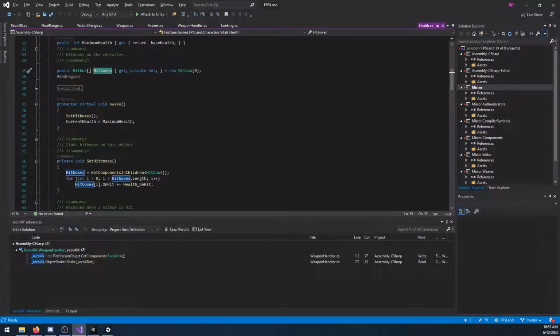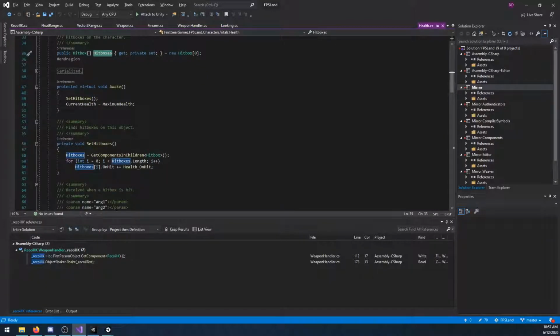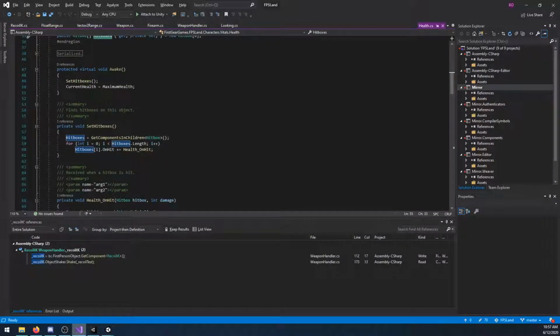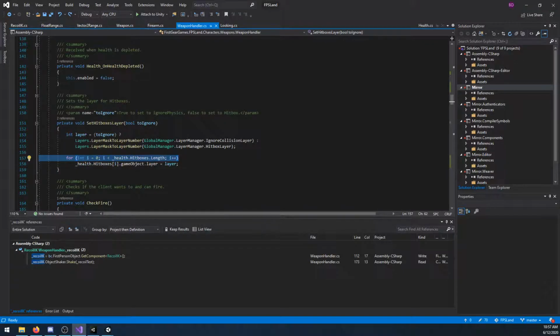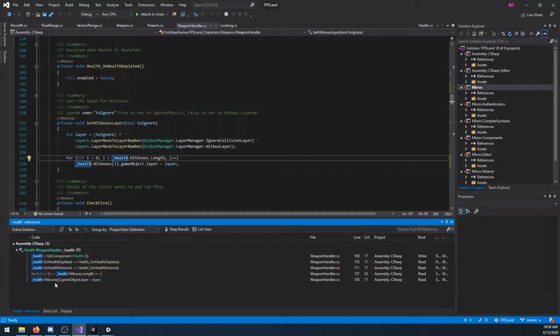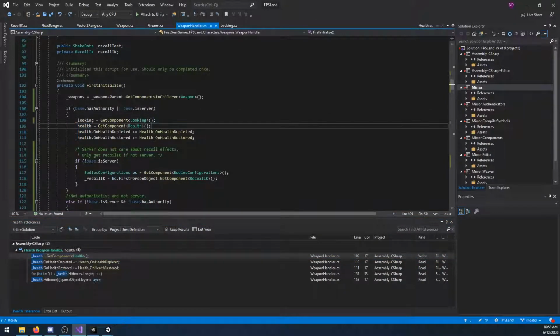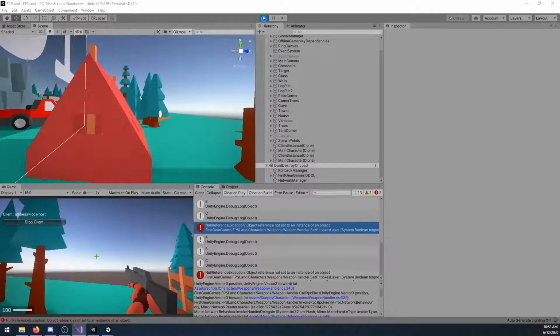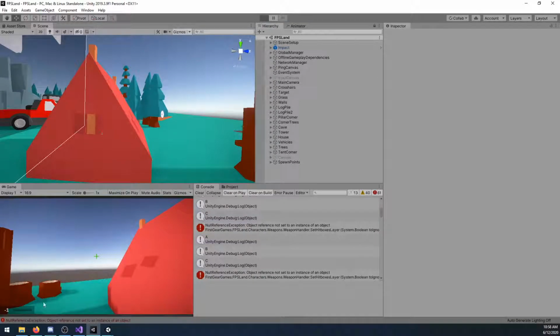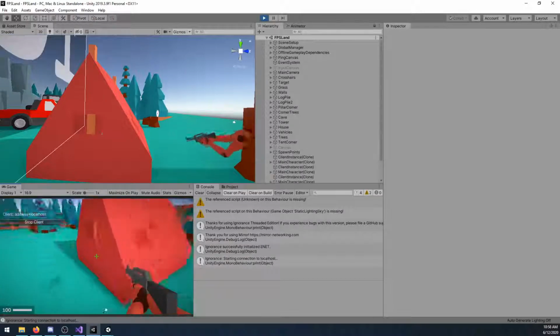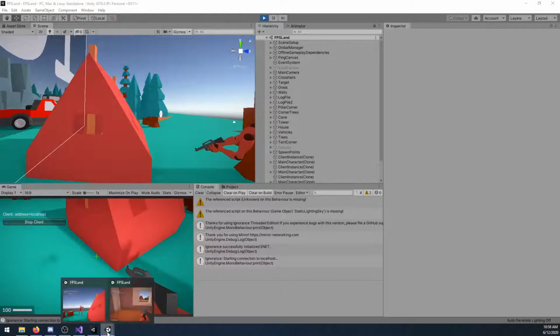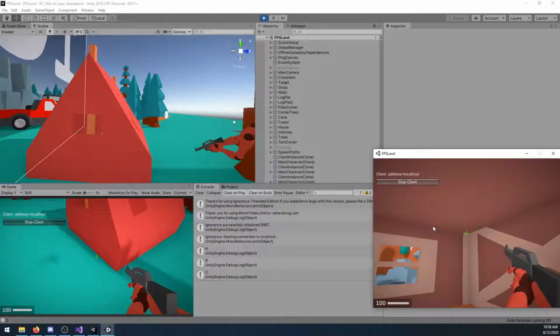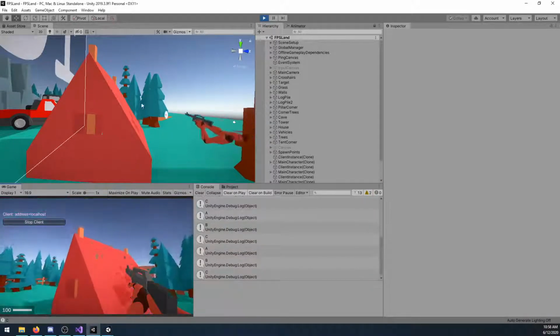What I need to do is make these hitboxes available to everyone. It looks like they actually are available to everyone. So the null exception is probably in the health script right here. Let's go ahead and just check where I get the reference of that. All right, so that's also somewhere I probably need to move up. All right, going to try this again. Server is still up, other client is still up. All right, so I'm not getting any error messages.